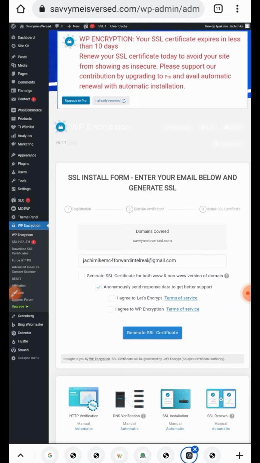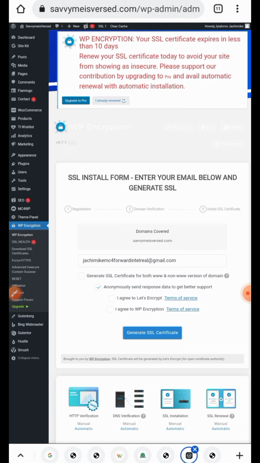Because one thing is starting a WordPress website and hosting a WordPress website, but it is another thing having an SSL certificate. Without an SSL certificate, in fact, you as the owner or the builder of the website will not even have free access to your website, because browsers like Chrome will prevent you from accessing even the back end of your website.